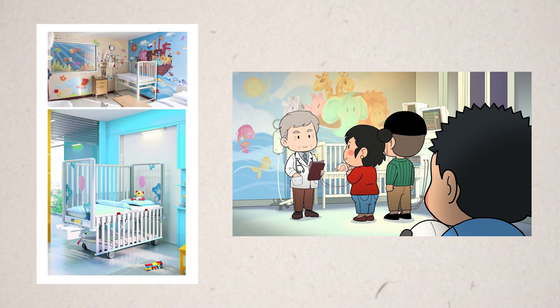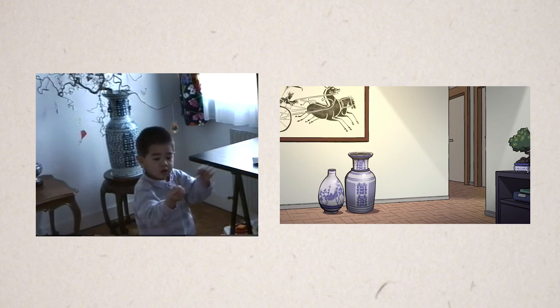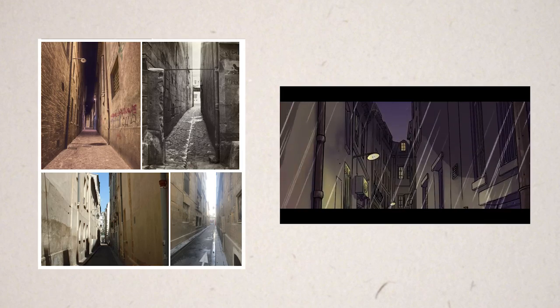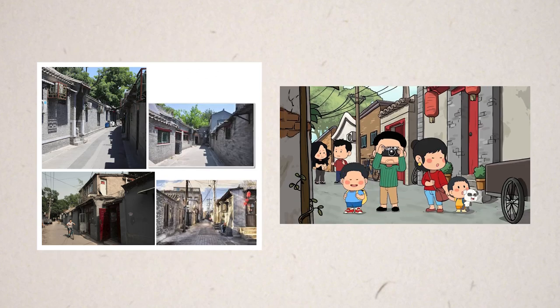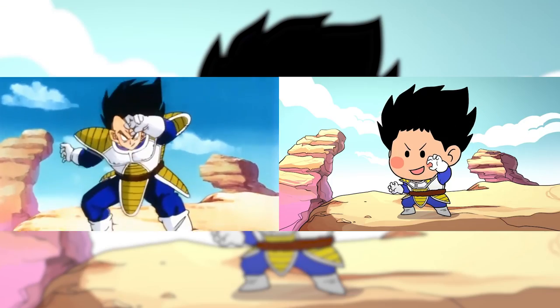Step four: finishing touches. Having appealing characters is one thing, but everything visual surrounding your heroes — items, backgrounds, texts, openings — has to match too. So I had to find old photos and videos of what my former home and neighborhood used to look like and send them to the background artists, who will adapt them. How narrow do you want the street of your opening scene to be? What does a Chinese hutong look like? Do you want the backgrounds of an entire scene to look exactly like a fight from the most famous 90s anime in the world, so that people who grew up in that era would feel nostalgia? The more precise references you give, the more people will feel that your story is anchored.